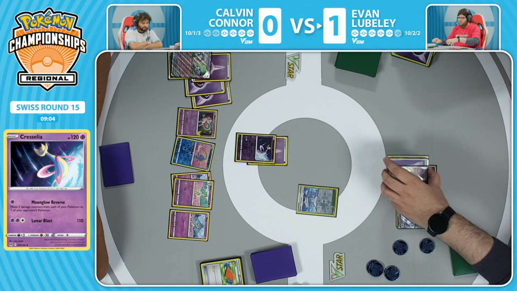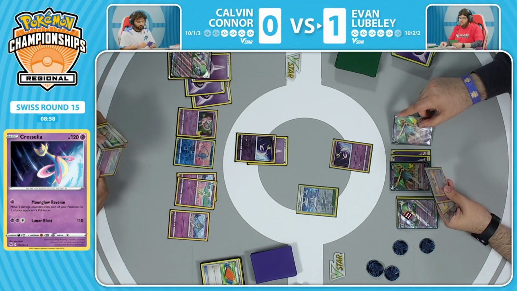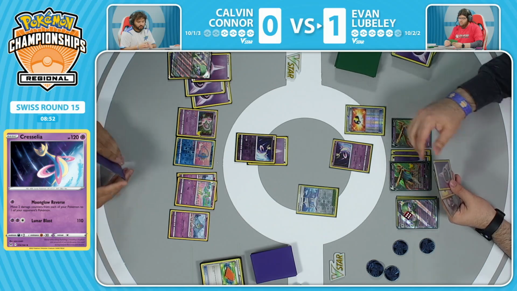But, I mean, remember, that Cresselia is still in play. Your opponent just gave you damage to spread it on there. Cresselia gifted damage so that Cresselia could essentially say, you know what, I don't want your present. I don't want your damage. I'm sending it back.